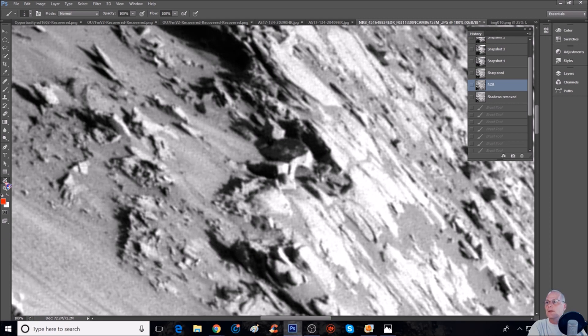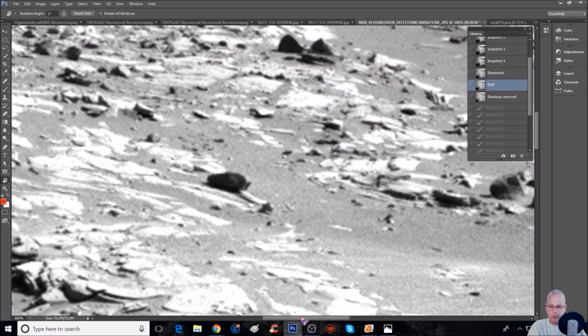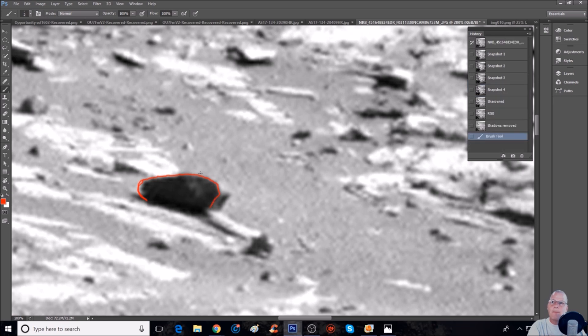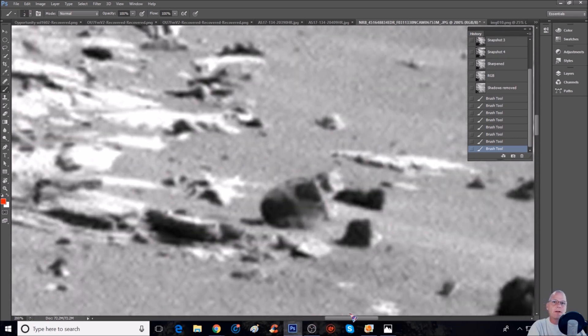Here are a couple other little things in this photo that are pretty funky, and then I'm going to show you something that's going to make you go 'wow, that's kind of bizarre' — we're not surprised why NASA would possibly do this. We've got this piece here — you can see where it kind of comes around like this, goes up and comes back down straight down right here, looks like it goes like this on the other side, has the bottom here and the side, and it also has what looks like a vertically rectangular area. Funny thing — it looks like it has a little small shadow underneath it.